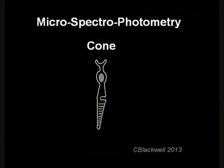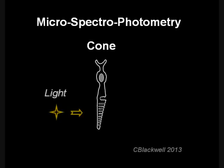An example of a physical measurement of cone sensitivity is spectrophotometry. It is simple in principle. You can take a piece of retina, a very small piece, small enough so you can shine a light of known composition through an individual cone cell. Measuring the light coming through the other side shows which wavelengths are absorbed.